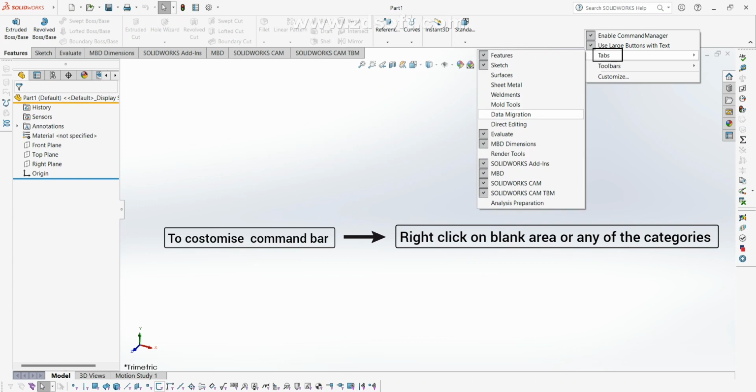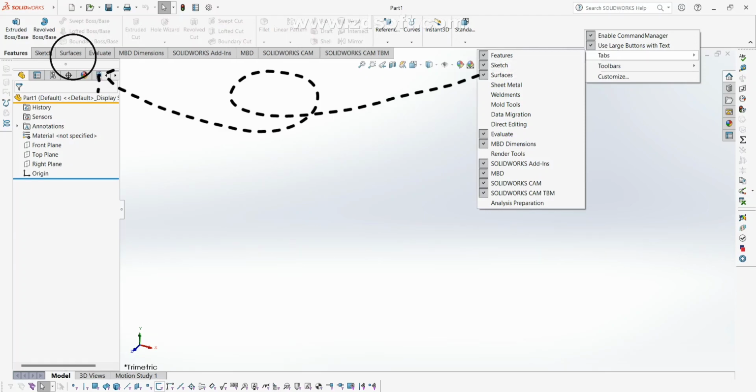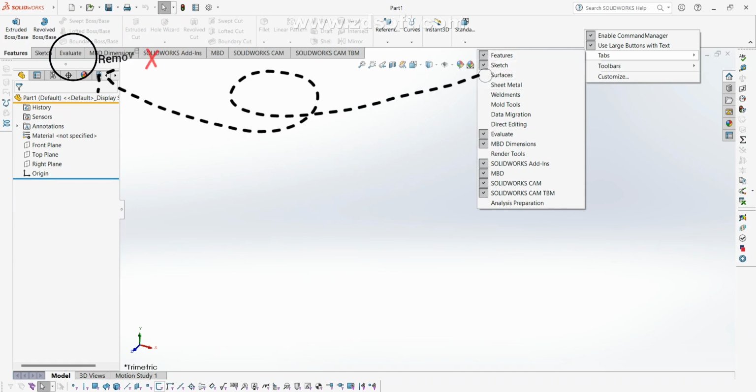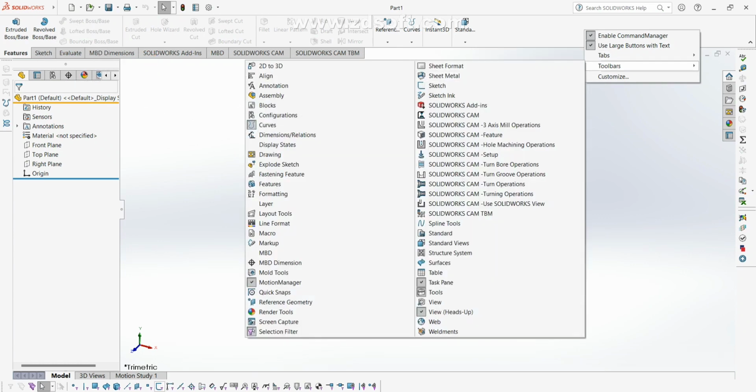This menu contains other command categories you can select and add. For example, I want to add the Surfaces category. I select it and it's added over here. And if I want to remove it again, I deselect it and it's removed. And even in here, under toolbars, you can select any of these commands you want to add.